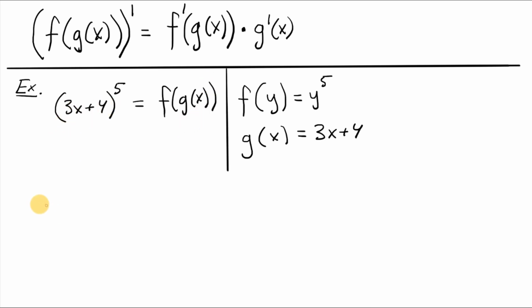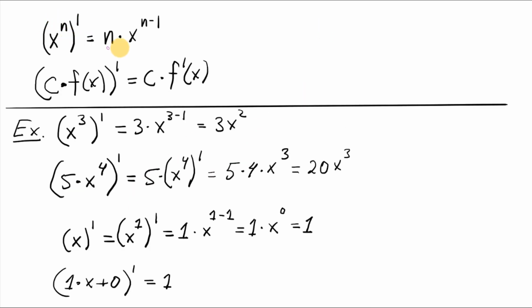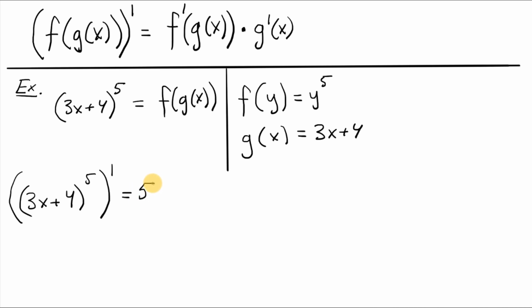So if we now want to take the derivative of this one, we first need to take the derivative of the function f, this one. So that basically means that we should, for the moment, forget about what is written inside the parentheses and look at this as just one big y. So here stands then y to the 5. And if you take the derivative of that, then we have from this rule here that we should write 5 and then to the power of 4, 1 less than 5.